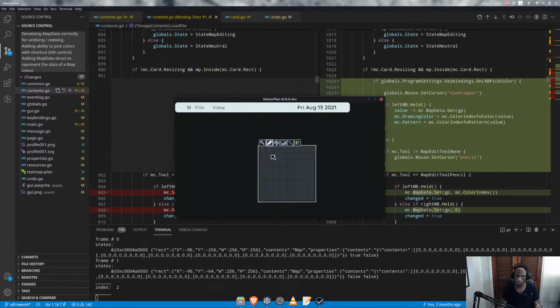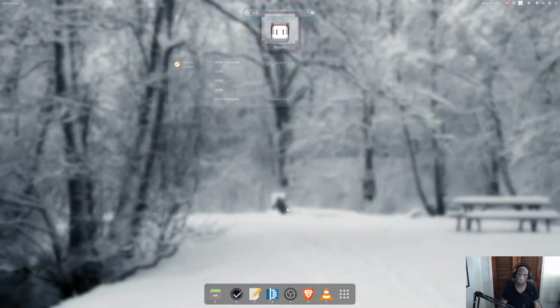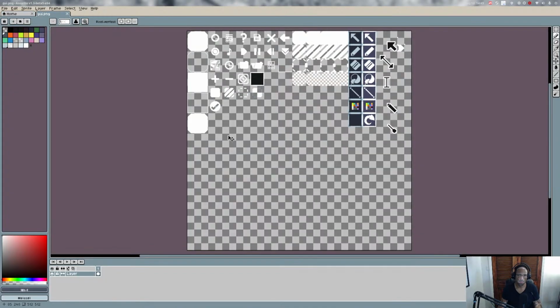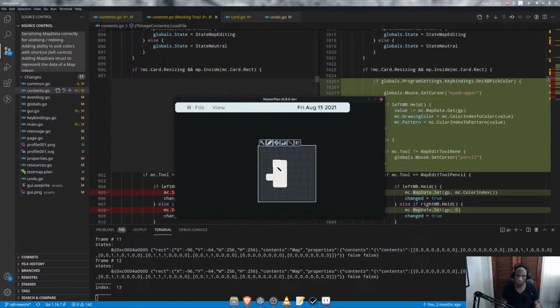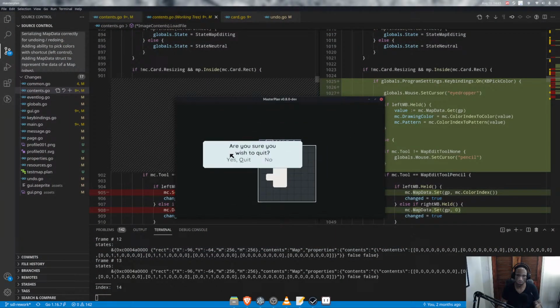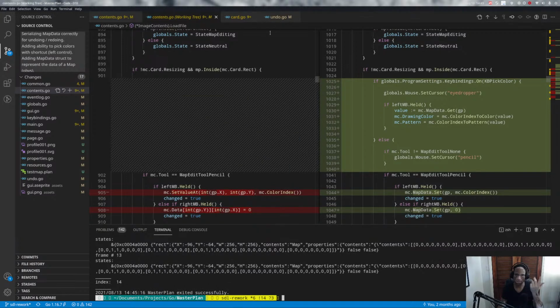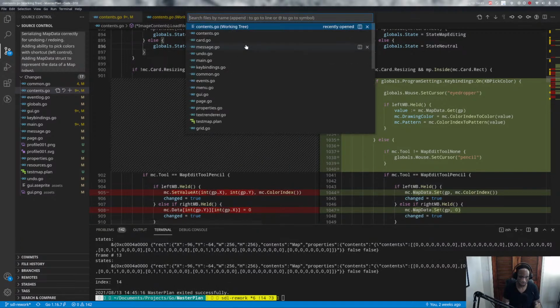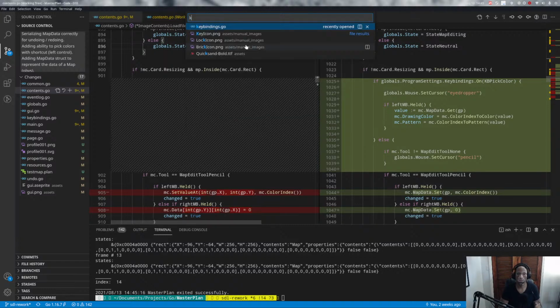Did I say control? Is it control? It is control. Okay, what is it in Sprite? Is it Alt? It is Alt. Okay, so let's make it Alt, so there's some consistency there. You can change it later, but you might as well make it the same as something else that I use. Shortcuts.